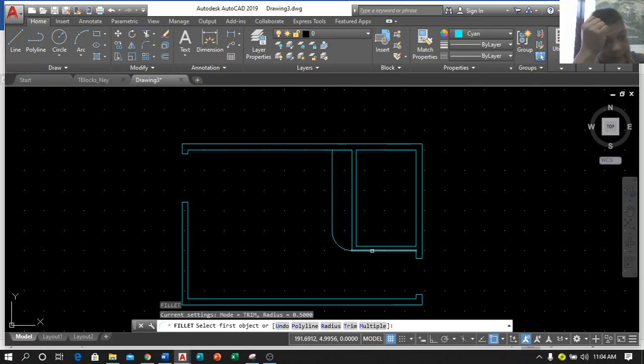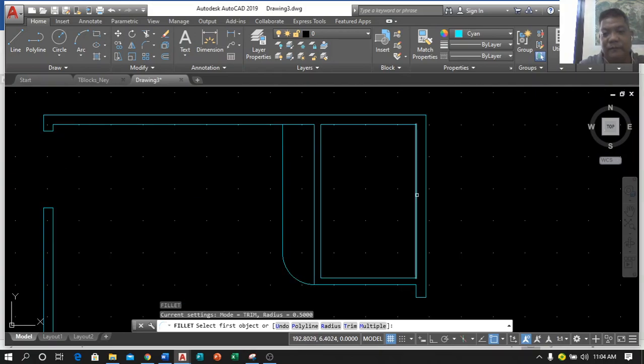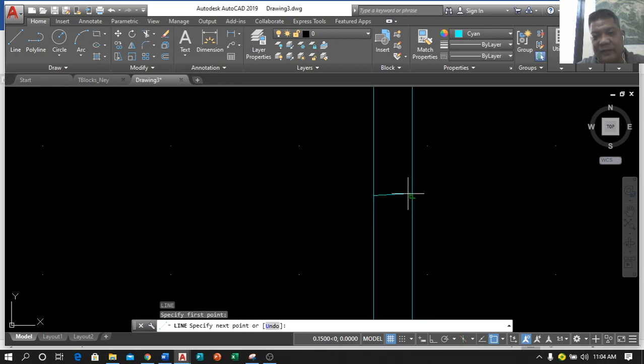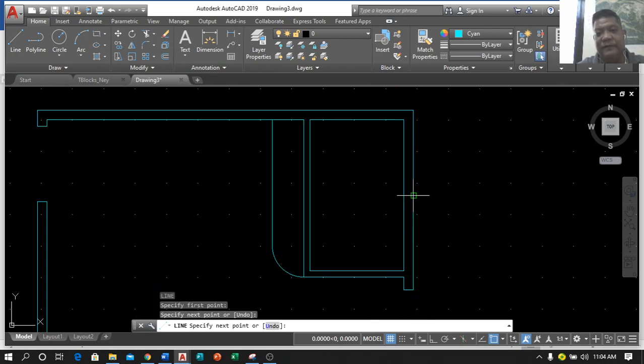Next is the windows. Windows size is 0.6 per panel. At usually naka-allocate siya sa center ng wall. Gawa tayo ng line. Hanapin natin yung midpoint nitong line na to. Then, gawa tayo ng line perpendicular to the other side. Then, offset natin siya ng 0.3. Bakit 0.3?